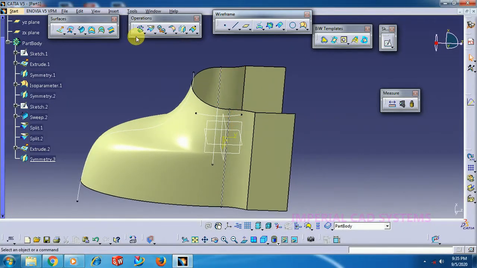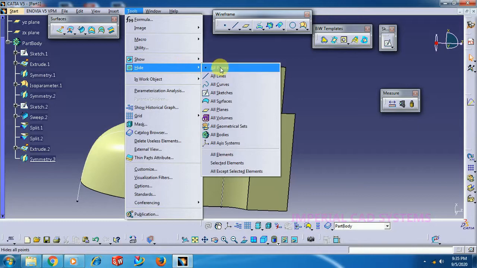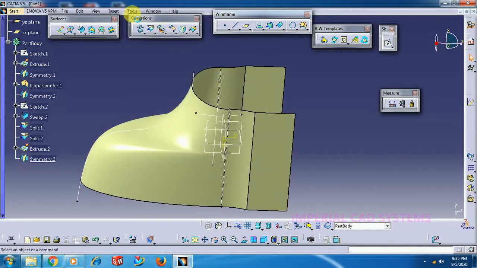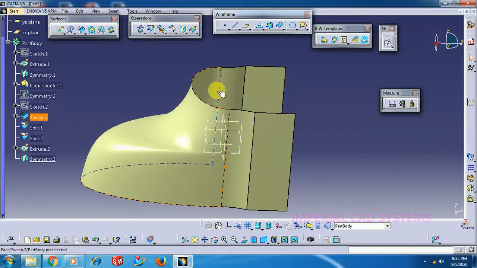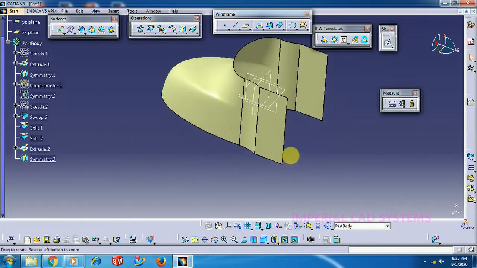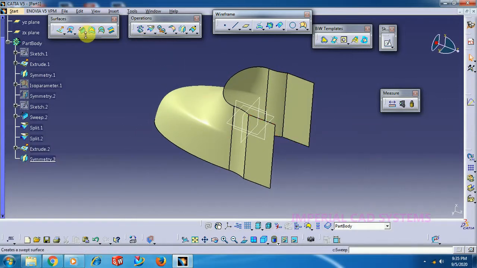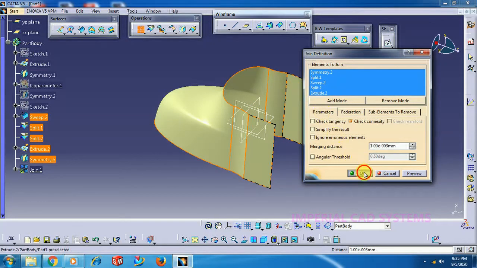I increase the height. I go for join and just making a single surface. First I hide all these things. Tools, I hide all the sketches. Hide all lines. Tools, hide all sketches. Hide. Join. Surface 1, 2, 3, 4, 5 surfaces are there.